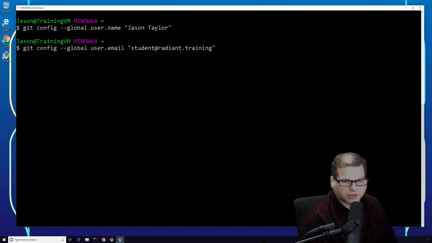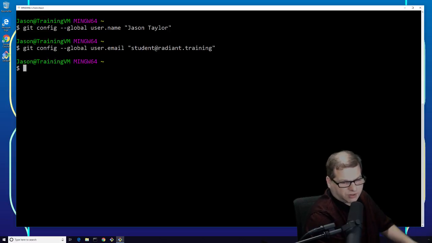That would be a generic email address that would effectively anonymize your email. I don't recommend doing that, but if you're very particular about it, you're not going to care what I say anyway. So at least you know that option exists. Type in whatever email address you want in here, and then press enter.